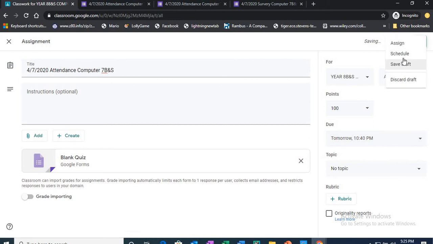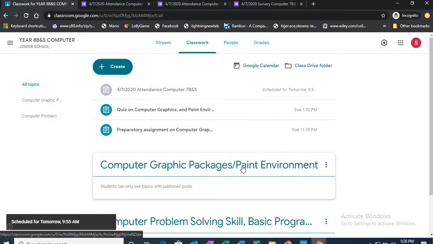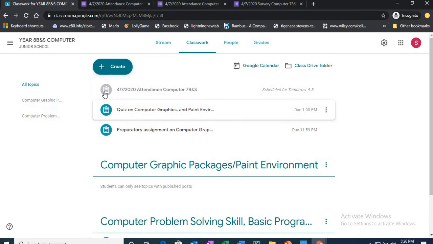I'm just going to go ahead and schedule it now with the time that I've set, and voila, that is all you need to do. Now you can see here it's appearing as scheduled. When the time comes during your class, this will appear for the students to be able to do. That's how you create an attendance form.